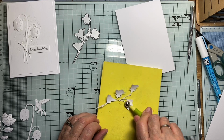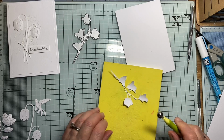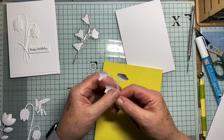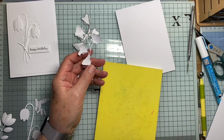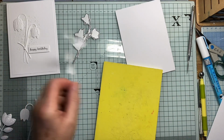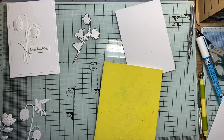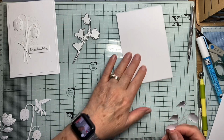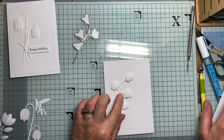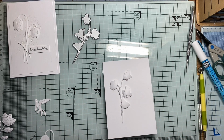If you think your card is creasing a bit, if you've pressed so hard you creased it, a mist of water sometimes helps. And by a mist, I mean I would squirt my spray bottle into the air, and just waft the die cut through it. Don't aim directly at it, just in the air and whoosh, through. You get the idea. So now, putting it on there. Have I got a flat one to compare it with? No, I haven't got a flat one to compare it with. But you see the idea.